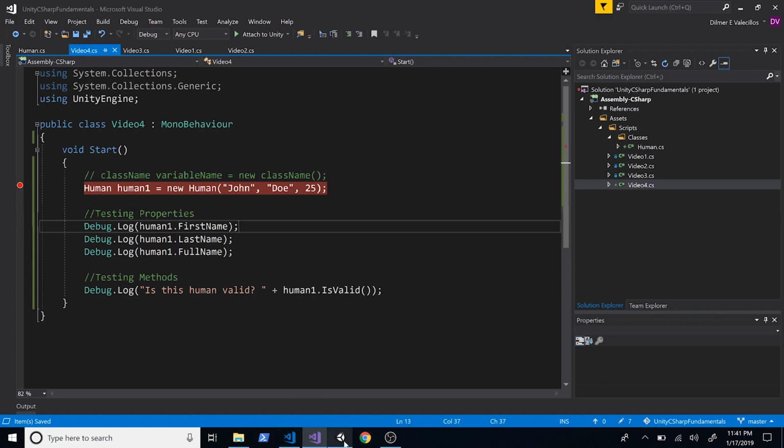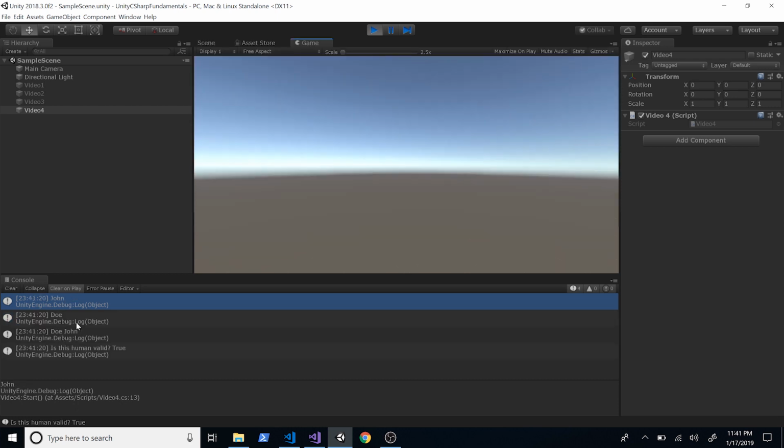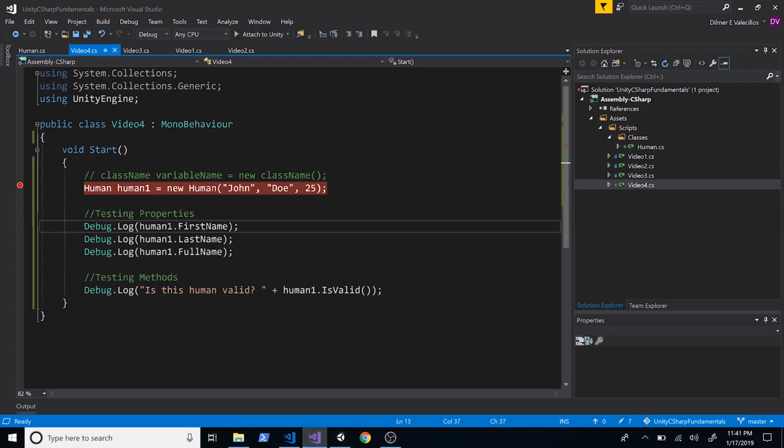So let's go back into Unity and hit play one more time. And let's give it a second. Okay, so we can see John Doe, John, what's the full name, and then is this human valid? And it is valid because we specified a first name and a last name. So what if we don't specify the last name?